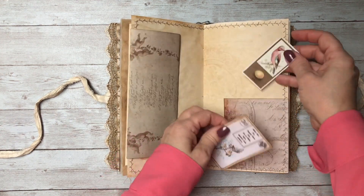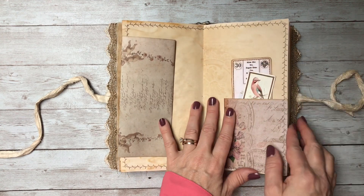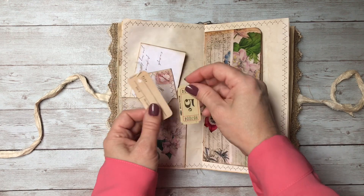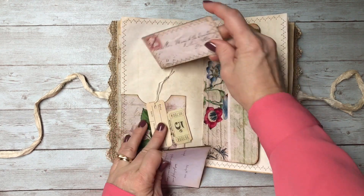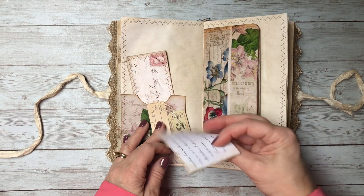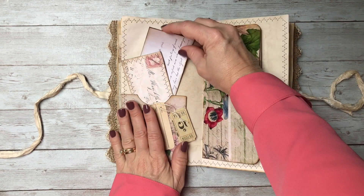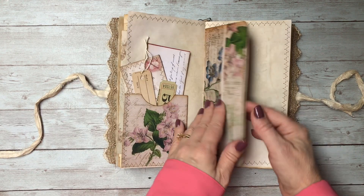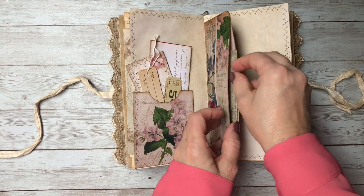Some aged doily, and this is a poem from the Graphics Fairy. Another one of those cards, and this is a vintage bird trading card. A couple of little vintage items — this is that love letter from my shop. I just shrink it down so it would fit in this little pocket.